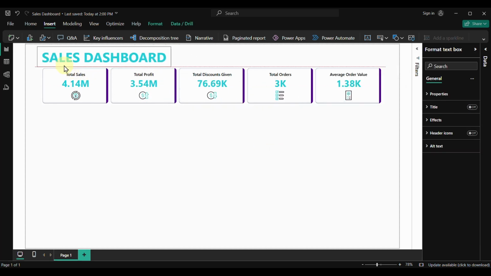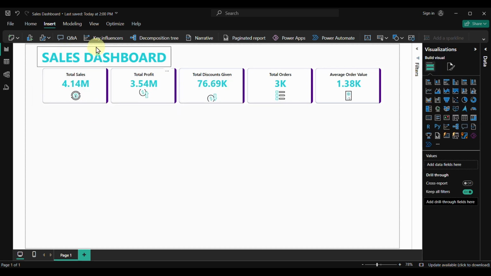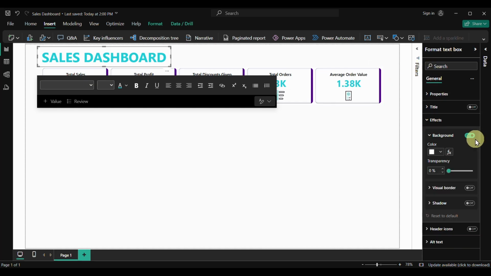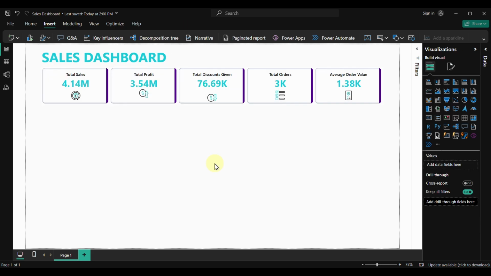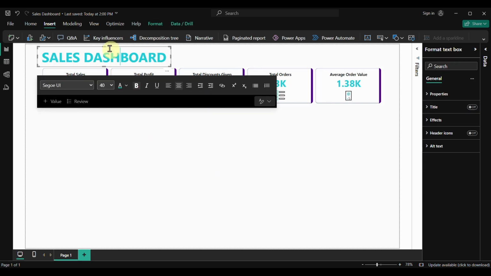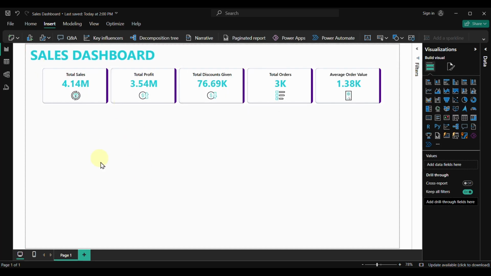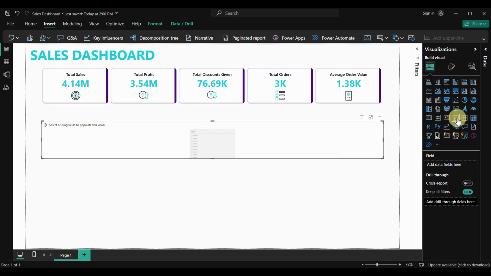When I bring it here, you can see that the card can be seen, right? Let's remove it. Let's go to effects, and you turn off the background. The cards will go, right? You can see now the background has disappeared. Let's push it to the left. Don't focus on making it look that appealing, because the most important thing for now is to bring the charts and then we work on making it appealing.